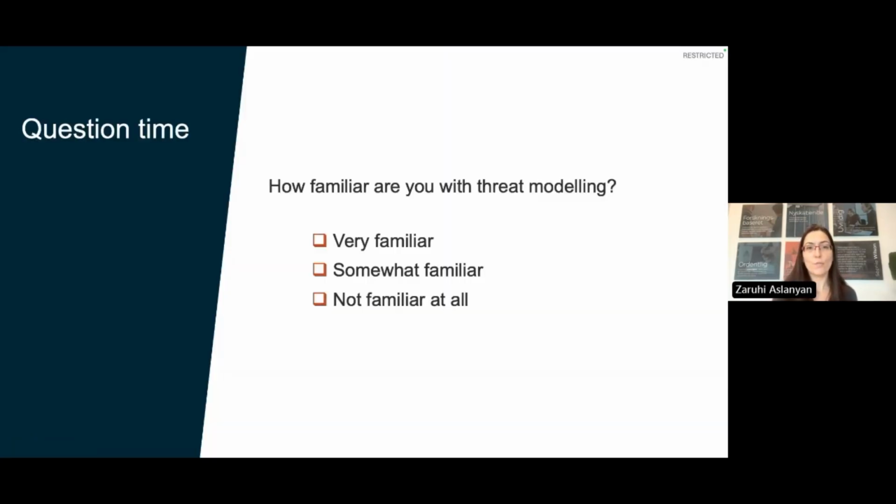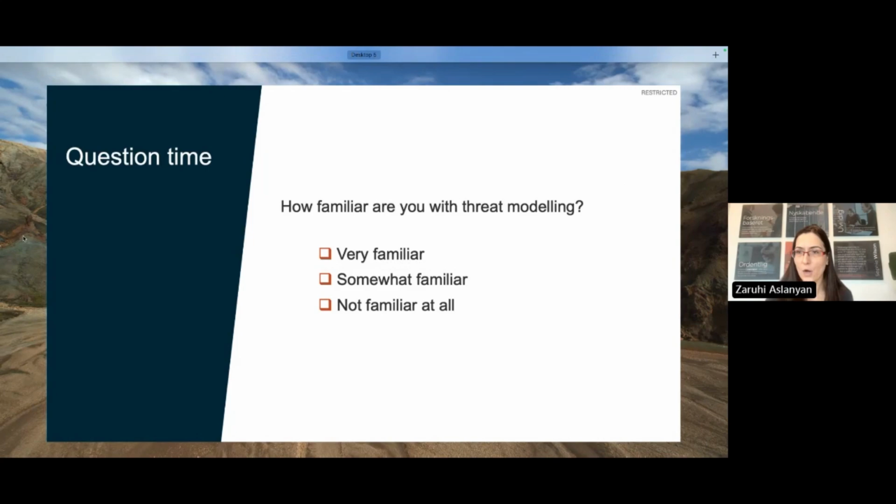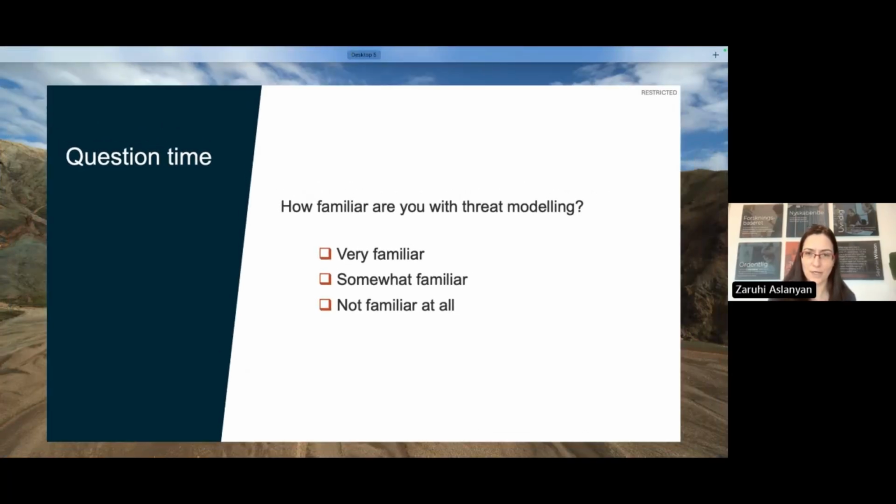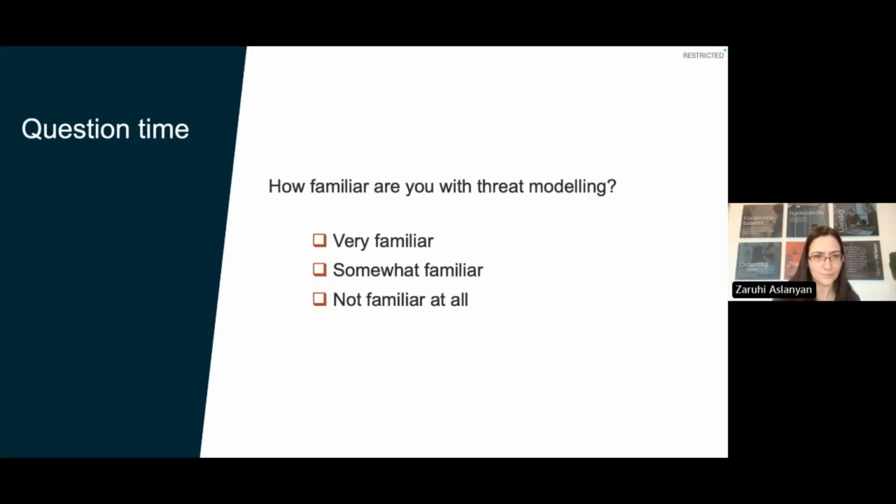Before we move to threat modeling, let me ask another question as well. How familiar are you with threat modeling? And I launch. A poll should appear now on your screen as well, so please take a second to vote. I can see some responses already coming.